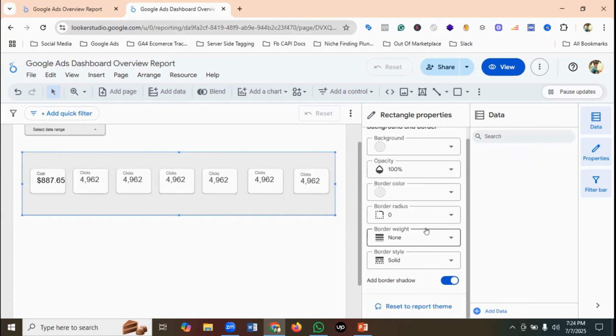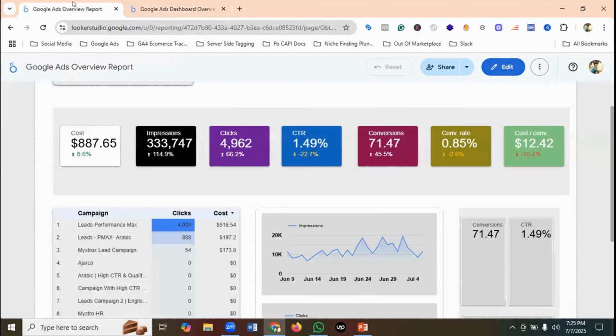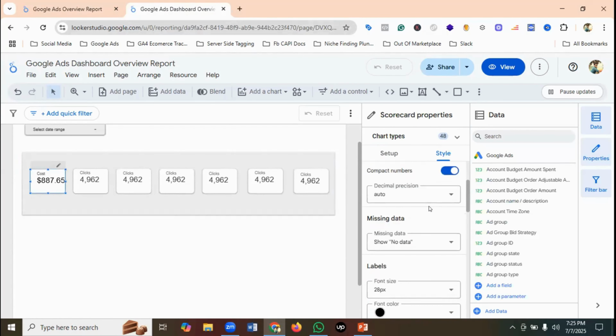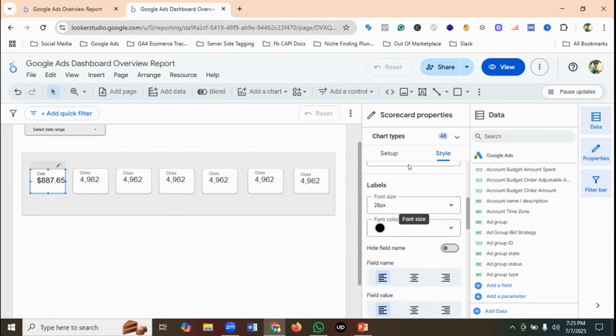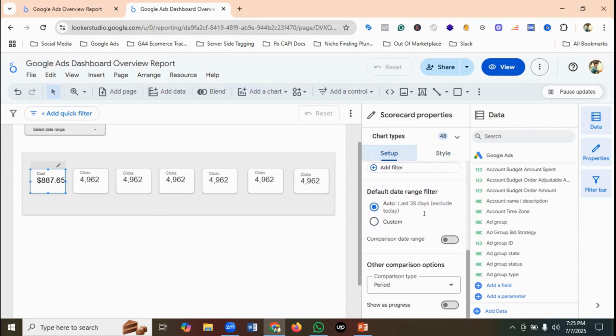Then what else you need to change? You need to add this comparison. Okay, so I'll go to the setup section, and we're viewing the data for last 28 days.